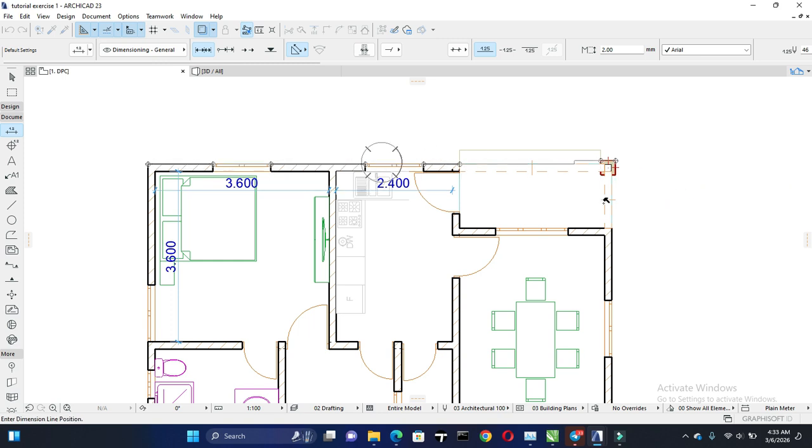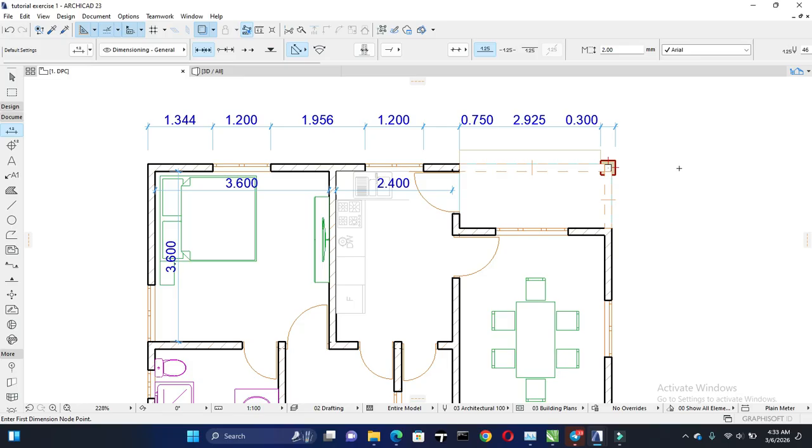When you click OK, it will bring up the circle. When you move to the circle, you show it where you want the dimension line to be drawn. If you want it to be drawn up, you go to the center there and take it up. So when you drop it here, that's what you have. Easy peasy. So you do the same thing for the sides.